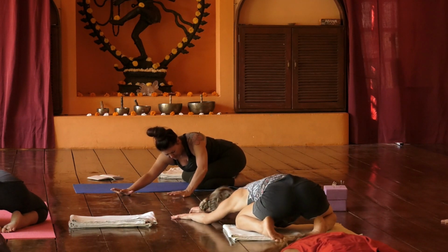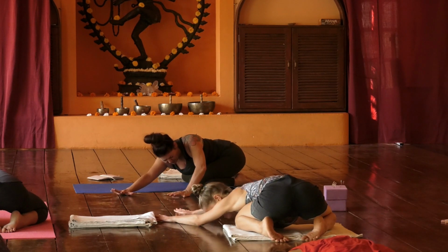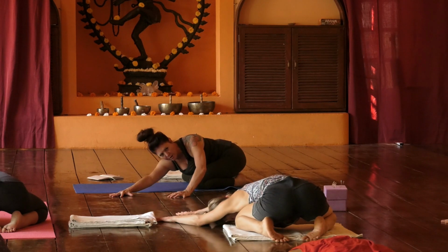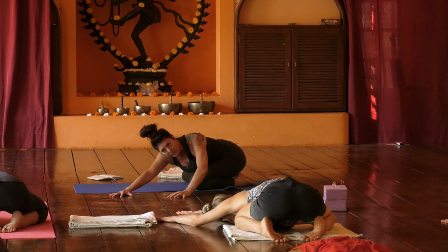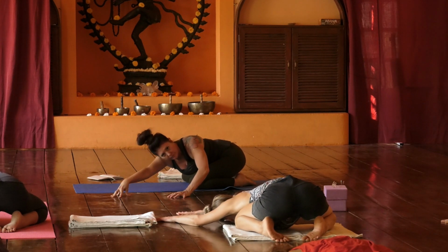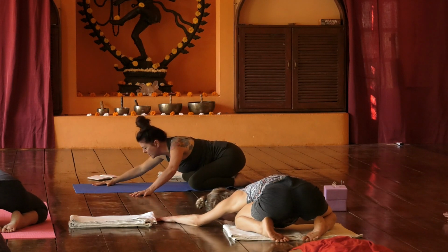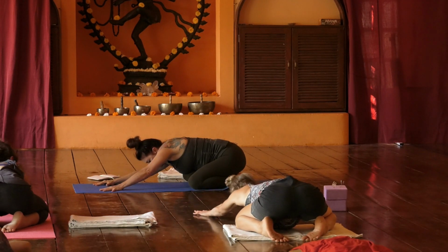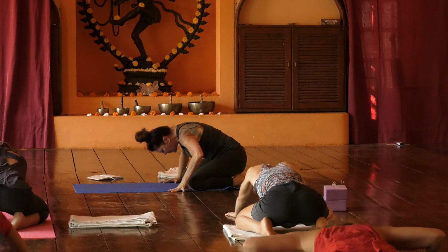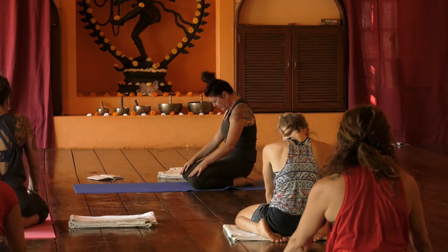What if there was a little nook or cranny behind the shoulder blade? How would I get into that? And it's a smaller movement. It's a smaller movement that we can negotiate into. And then walking the hands back around to the center. Walk the hands all the way back to the knees now, waving up and down through the spine, rolling up one vertebrae at a time.